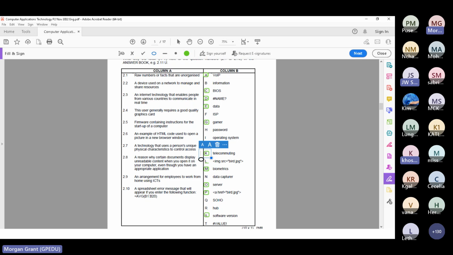Why would 2.9's answer be K? You will be able to communicate without the need to actually communicate face to face. That's one reason. Any other idea? Why wouldn't it be any of the other answers? Why is it only telecommuting? Is there anything else in that list that looks something similar, or that could throw you off at some point?